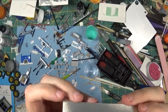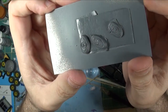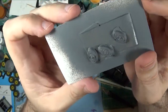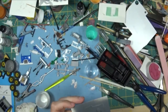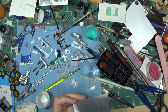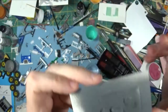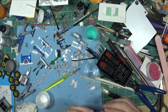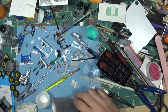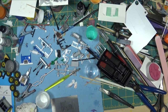Okay guys, so I used a little bit of dark primer, so I can probably see a little better. So like I said, not too bad for my first try. I think they would be usable. Particularly I think this one and this one here are the two best ones. So yeah, I mean in a crunch I would use those, but like I said, I'm going to try another couple of ways to make the mold. So anyways guys, that's the first try.